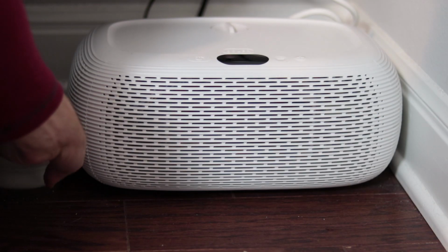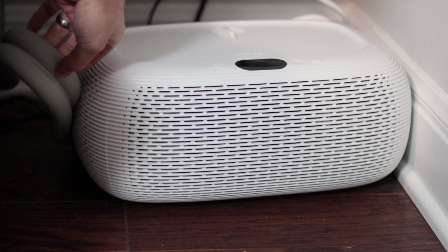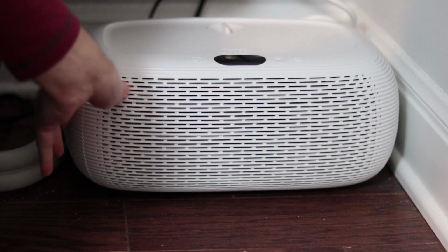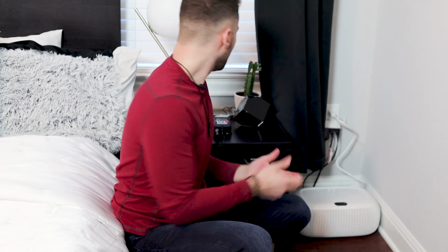As far as the mechanism that goes to your bed itself, you've got a little hose here. It's about the size of a garden hose, maybe a little bit smaller, but it's two different hoses that basically run behind the nightstand and then into the mattress pad on the bed. They're kind of big. It does give you a lot of slack, so you could extend this thing out a little bit further if you wanted to, but it did mean that I had to pull the nightstand out a little bit further away from the wall so that you could run that hose back there. And then I'm always kind of concerned about crimping it in the bed itself.